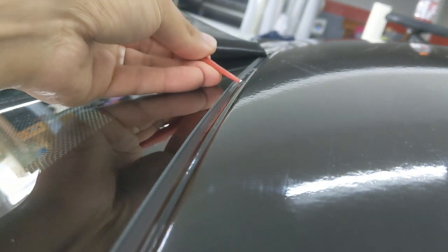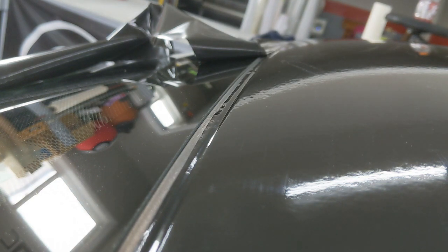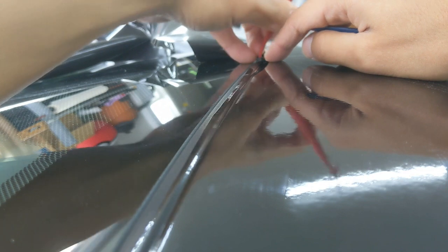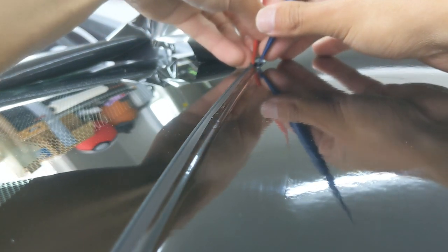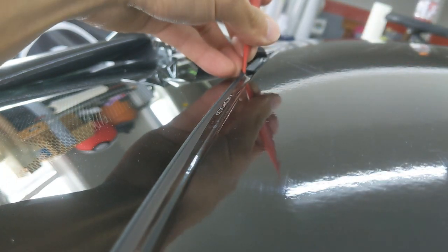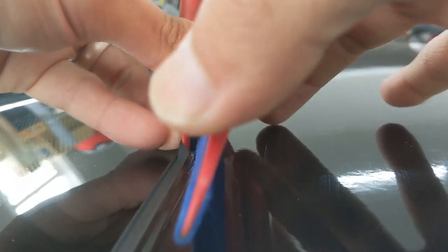I should have put masking tape here to make this easier. I'm releasing the film from the gasket just so it's not sticking to it. Now, I can go back over here and lift this rubber gasket. Get my flex stream in there again, my tuck tool, and just gently, actually it might be easier with a squeegee, some more surface area, and just gently, smoothly take it in.